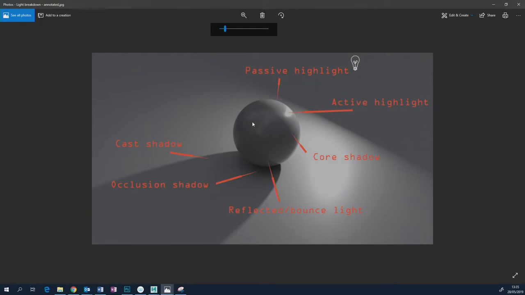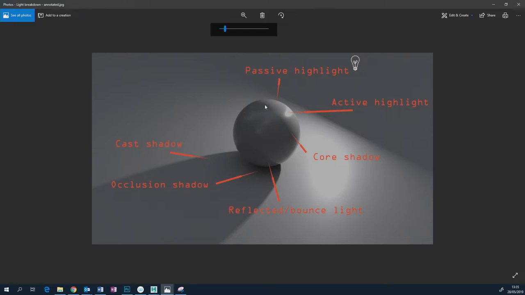Everything to do with light is reflected. It doesn't matter whether it's reflected in the way you think of, say, a mirror, the ultimate reflective thing, or it's something like this carpet that doesn't really look reflective at all. It is reflective, because if it wasn't, you wouldn't see it. That's all reflection is: light bouncing and reflecting off of things. And all the specular highlight is, is a focused, sharp highlight, or a sharp reflection.